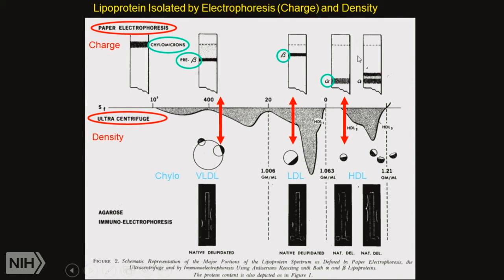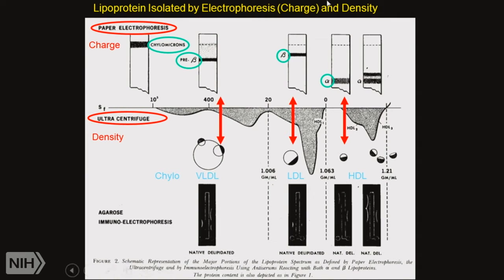So Dr. Fredrickson here at the NIH was really famous about taking the plasma and putting it on paper or agarose. We still do this in the lab. And he would get an alpha, a beta, and pre-beta. And people with heart attacks had increased beta. People with no heart attacks had high alpha. The one patient we saw with a wheelchair had A beta, so he didn't have that. Some of the original names came from this.